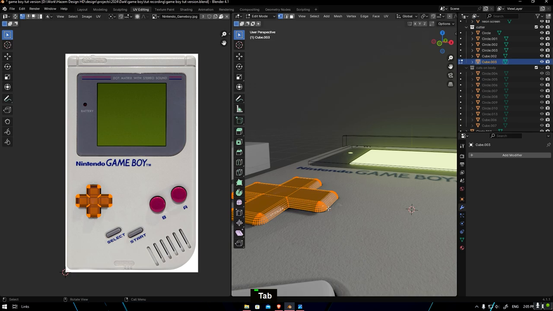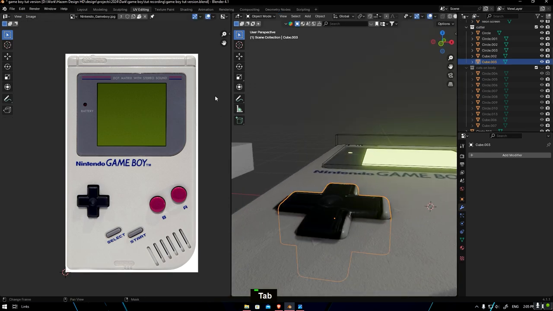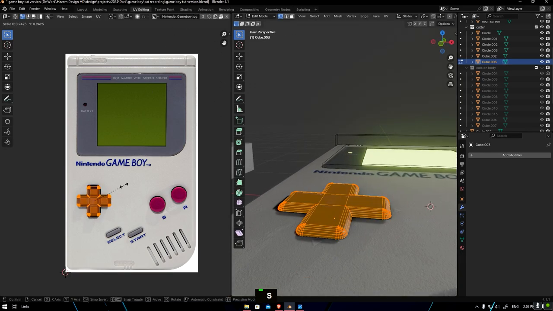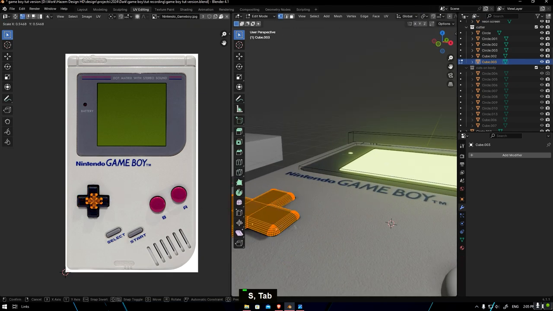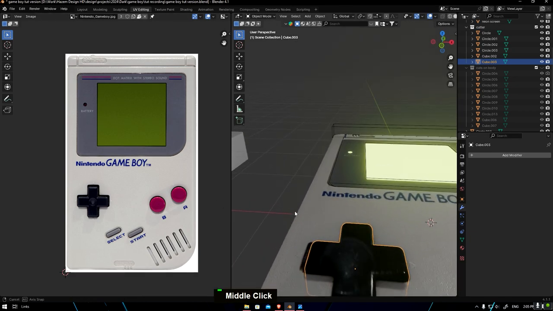But it's gonna have some problems here in shading, so it's better just to maybe make it small, just for this key, like this.